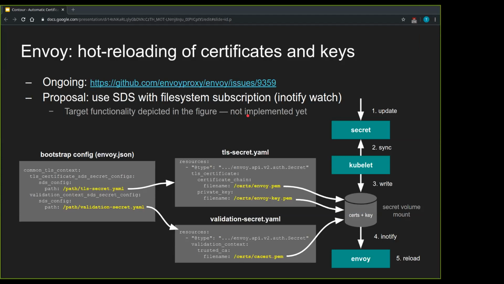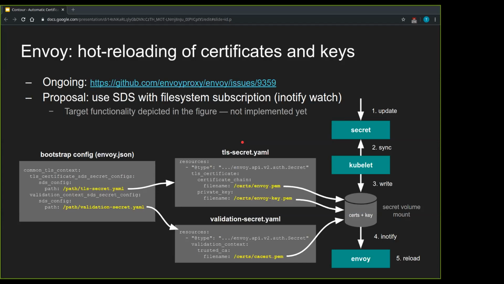But Tero, on the Envoy side, Envoy will follow this SDS config and pick up the certificates at startup. Is that correct? Yeah, that is correct. But there is also logic already there that creates these iNotify watches. What is missing now is that it creates the iNotify watches for these files and not the referred certificate files. Right. So what I'm getting at is if we move to this new kind of bootstrap, that will give us the same feature set that we have today for certificates. Is that correct? Yeah. Okay.